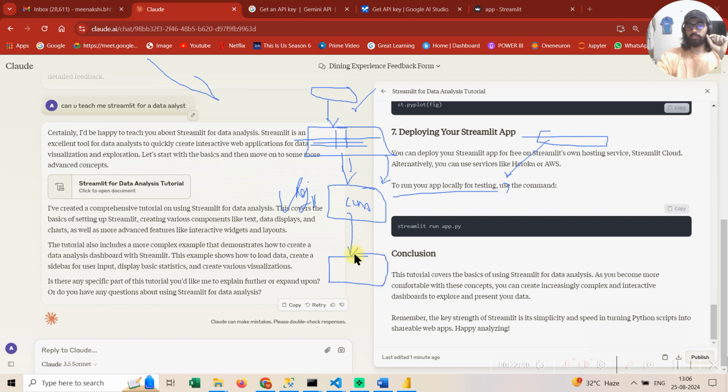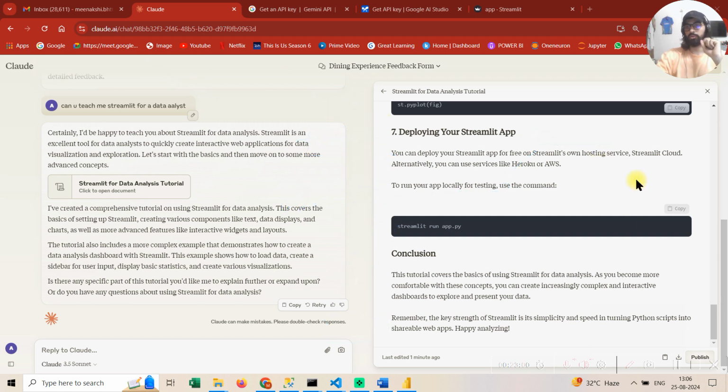Post that, I'm dumping it into a database, into SQL Server, and then I'm creating a Power BI report of it. I have used Power BI, I have used SQL, I have used generative AI, I have used Python. These types of projects will help you get selected, guys. These are interesting projects, people would love to hear about it.